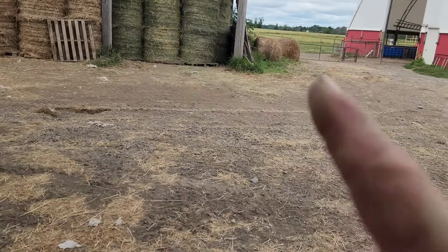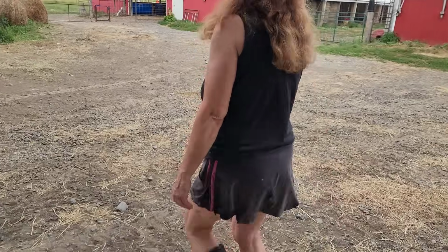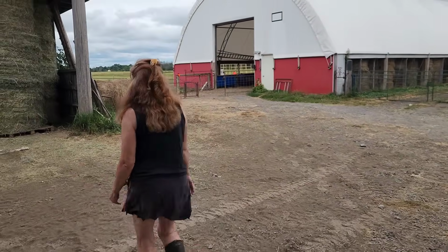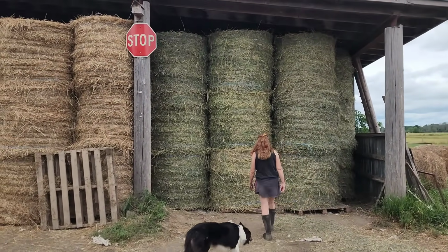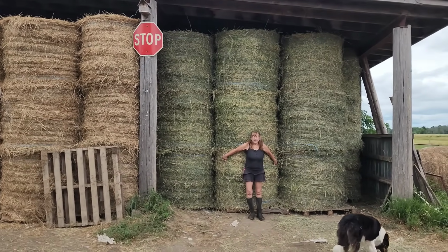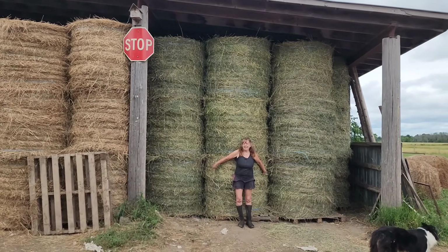Hey, go over and show them how green that hay is, huh? How does me standing there make it greener? I'm not like an alien that's green. Because you make everything look better. But I don't make it look greener, I hope. Yes, you do, hon. That makes my wife look pretty small. I am pretty small. Dainty little thing. Yeah, dainty. Is that hay green, hon?